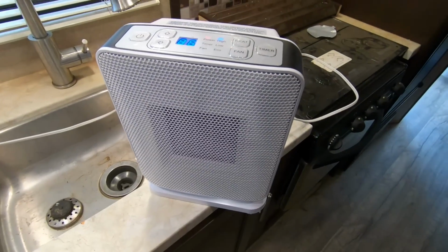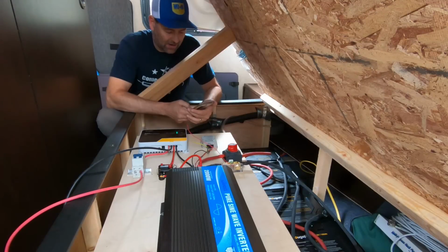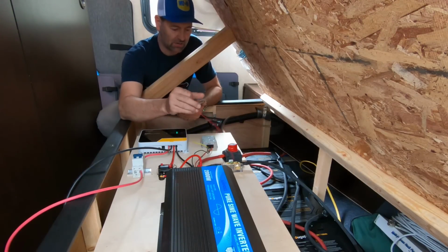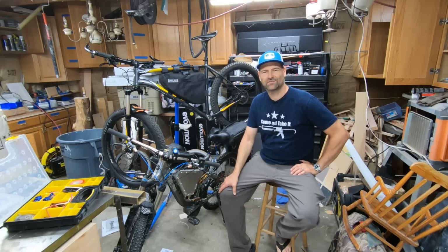Space heater's been cranking away on high heat for 10 minutes. So as of right now, I'm calling this a success. There's still some things to be figured out. The shunt, I've got to get that hooked up, and I also have to hook up the 24 to 12 volt converter. So what'd you think of today's video?